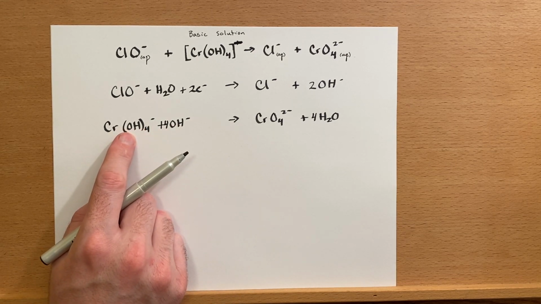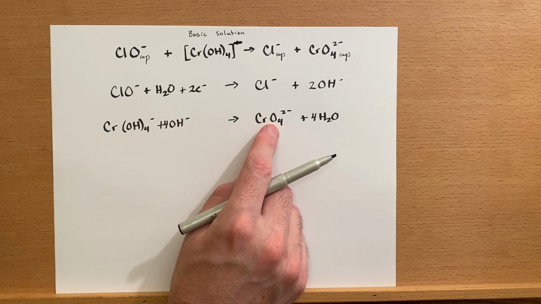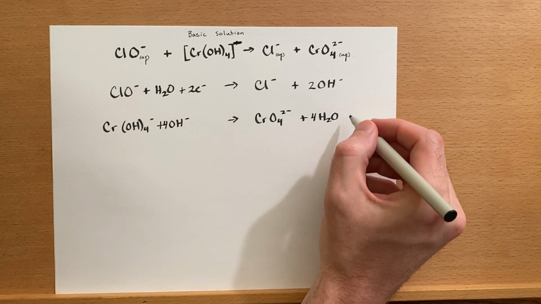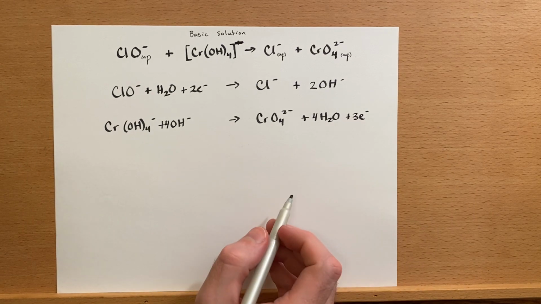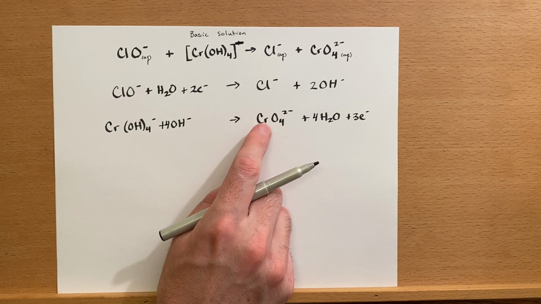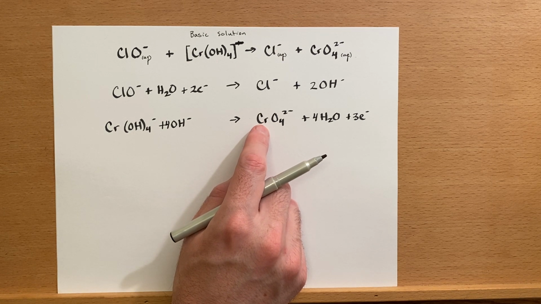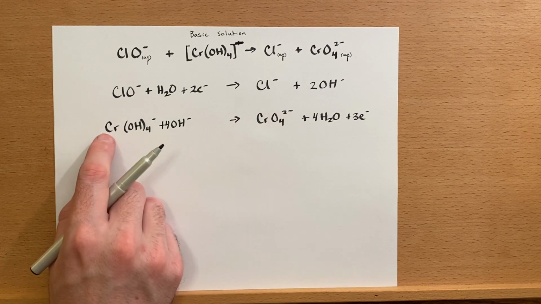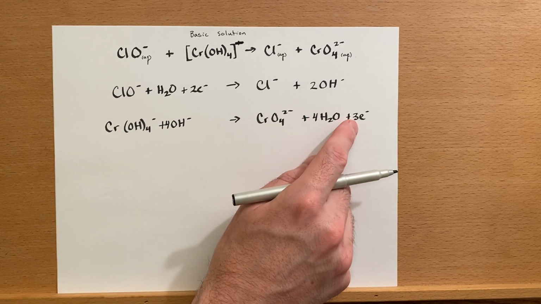There are 5 negative charges on the reactant side. There's only 2 negative charges on the product side. So we need to add several electrons over here. 3. And we could verify both of these things by looking at the oxidation state on this chromium versus that one. And you can verify this yourself, but the oxidation state on this particular chromium is +6, and the oxidation state on this one is +3. And so indeed we have changed by 3 electrons.